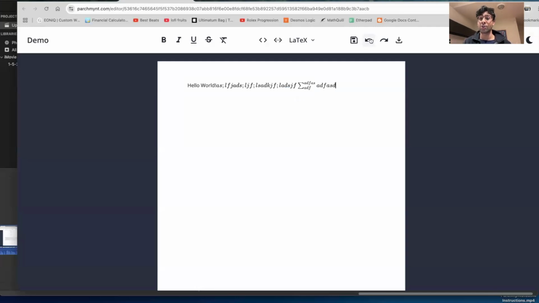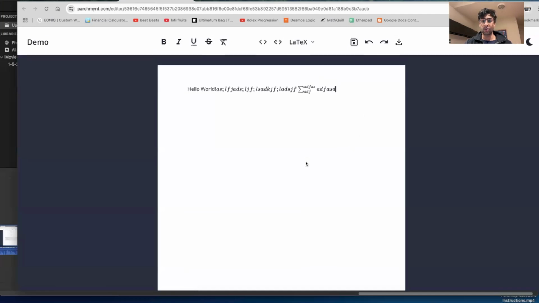So now if I undo, it'll go back to the previously saved state. It'll go back one more to the previously saved state before that. And if I redo, it'll come back. So just something to note. Again, state is not saved in dynamic LaTeX, so your undo redos won't work as you would expect. Just get out of the dynamic LaTeX before you decide to undo or redo. So that's one. The second is that LaTeX paragraphs cannot span multiple pages.